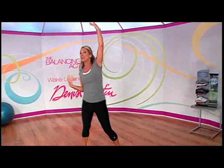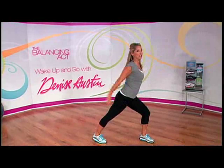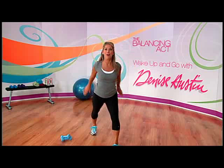Good. And take it to the side. Work the legs, work the arms, that's it. Good. Now hold right here for the calves. Stretch those calves. We got a good workout, so you gotta move those legs. That's it. Are you ready? You can do it. Feel as though I'm your personal trainer. Coming right to your house.